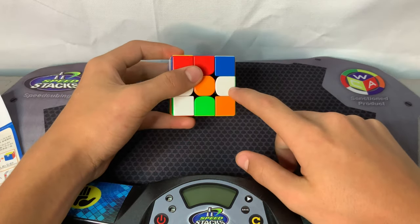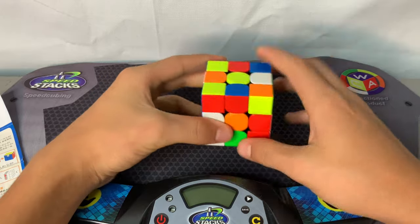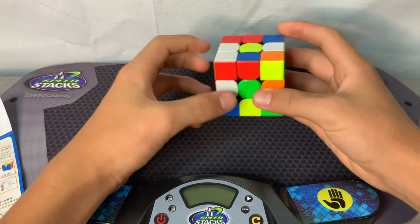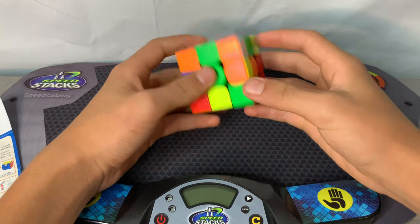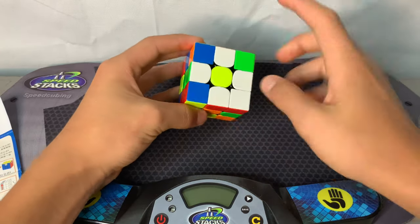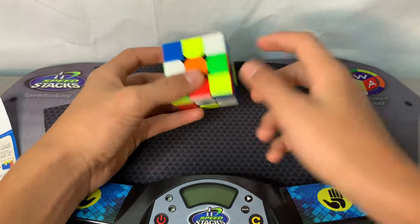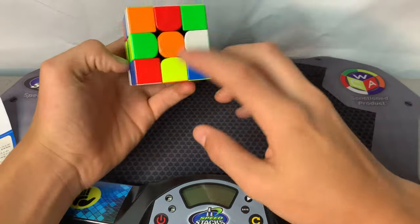You can obviously see that this edge piece, if you turn it up, it'll pop right into place. Same with this edge piece. If one is here, you can simply turn the top and it's in place. If there are some on the bottom that you want to get to the top, I usually just turn it twice all the way to the top, then turn it twice, and then it goes here.